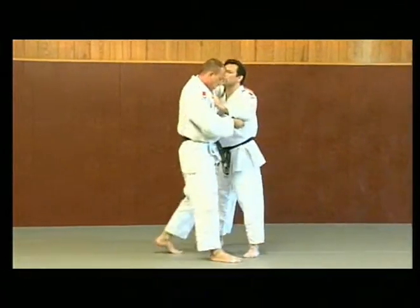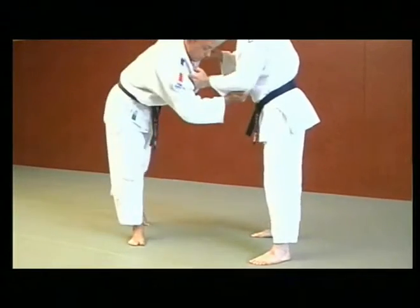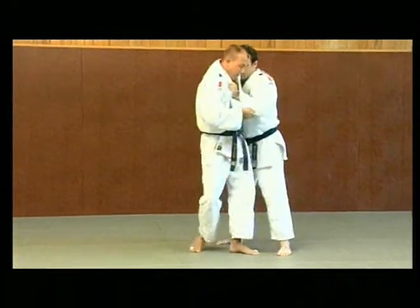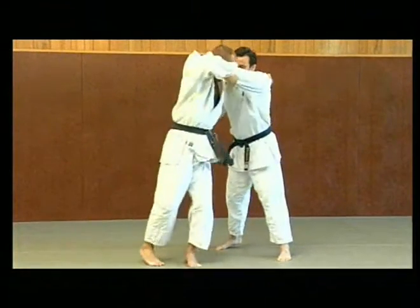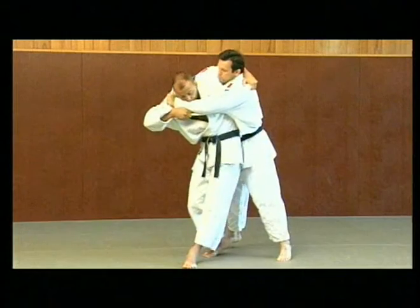I shall not be too close to Uke, otherwise I block myself. My rotation is blocked and I risk being countered. As a consequence, I have to turn myself forward enough, hips free, and pull my partner to me, so that my leg would have gathered enough speed to mow.